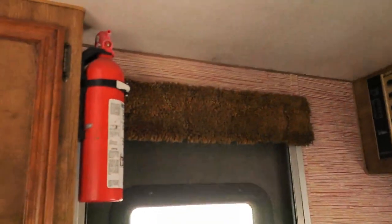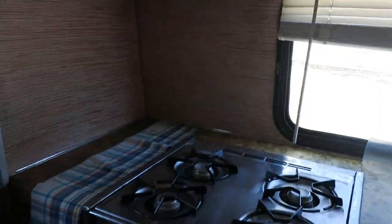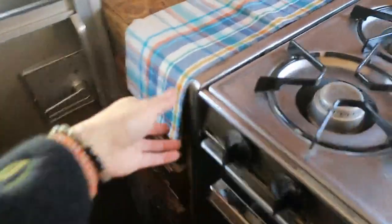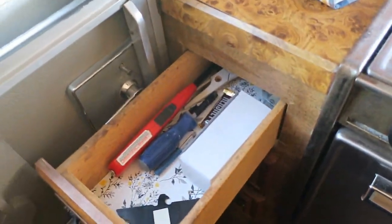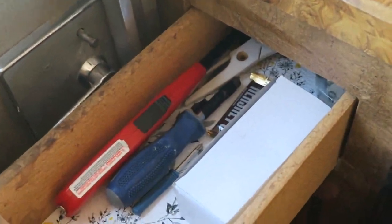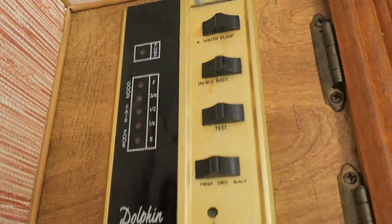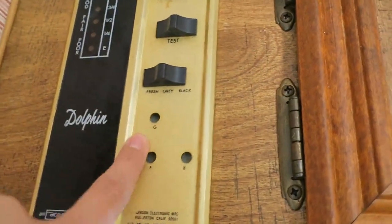So this is the kitchen area. There's a nice little fire extinguisher. Pretty much everything is original except for this wallpaper that we just put in. This is a little stove, which is gas. There's three little drawers here. Right now those have Hershey's and a lighter and looks like tools and stuff, and scissors. And up here, this little thingy used to be a way to test the quality of stuff. If you turn it to these settings, it would light up and say good, fair, bad quality for the water and such.